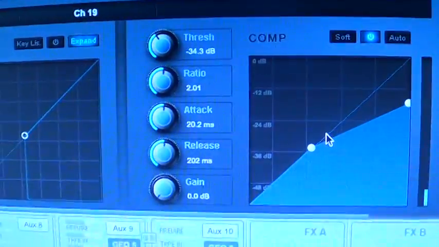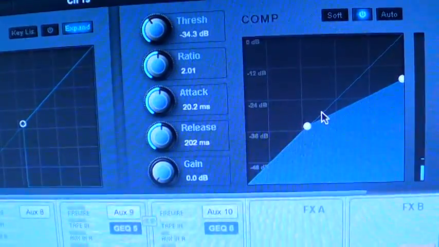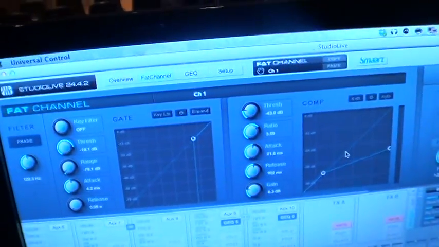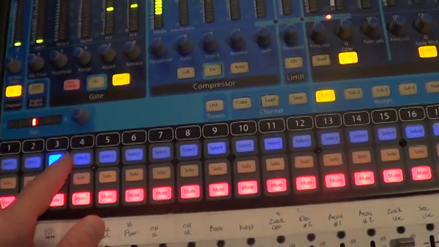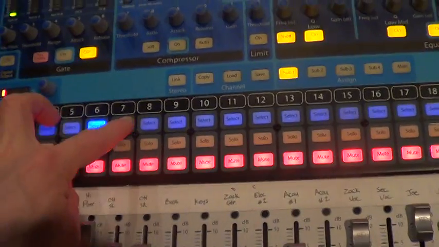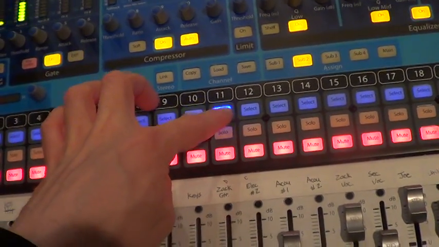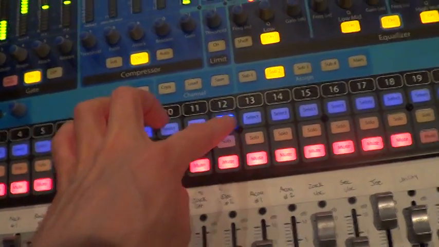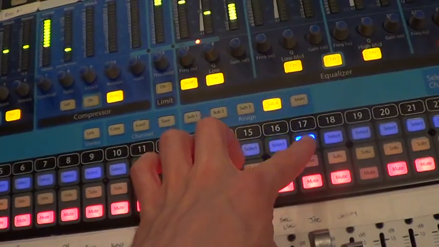So I use these compressors on a lot of stuff. I could tell you what I have them on. I have one on the snare, the 2 electric guitars, the 2 acoustic guitars, and both the vocalists.